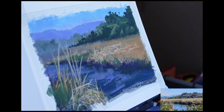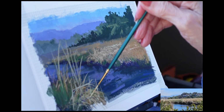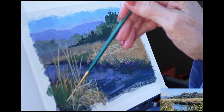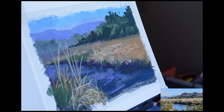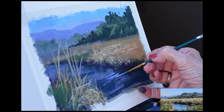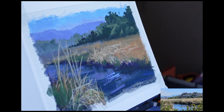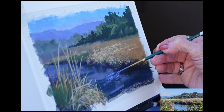Probably should have put my blue on my water, but I didn't. Beat me up too bad for that one. I'm going to use my rigger brush. It's very heavy on the left. Yep, gotta do ultramarine. Don't like that cobalt. Let's do a little bit of ultramarine and a touch of alizarin. Not a fan of that cobalt working there.